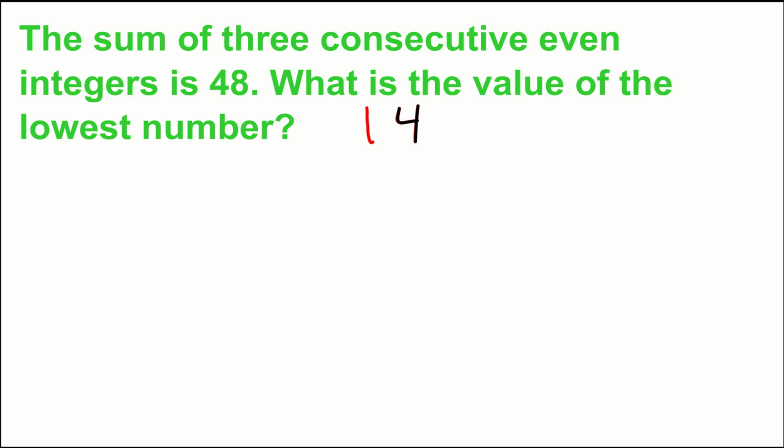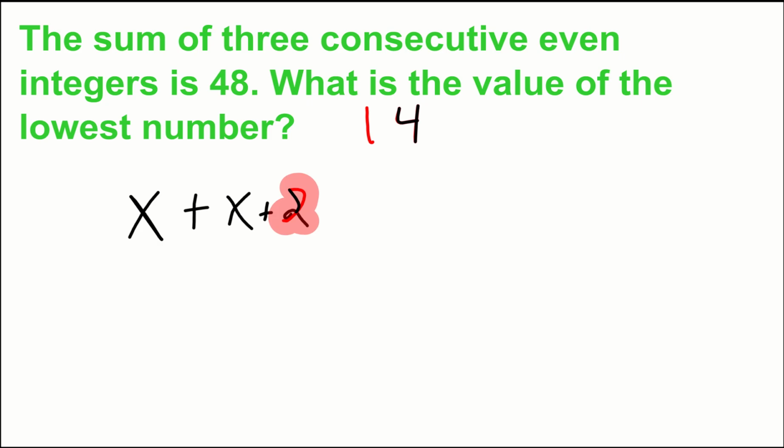All right, so what we got? We got 3 consecutive even integers. If I were to write an equation, if we start with the lowest number, we'll make the lowest number x. Consecutive means we got 3 integers in a row. Even means, though, they're not exactly in a row. So if I have 2 as an even number, my next even number is going to be 4, right? It's 2 higher. So my next number would be x plus 2.